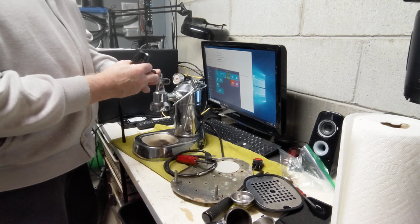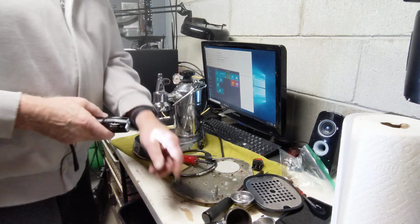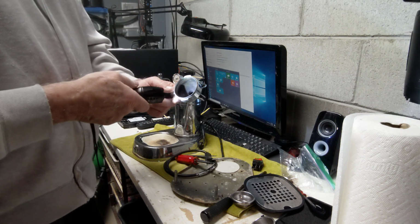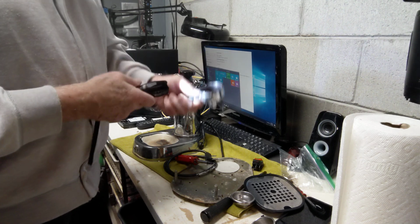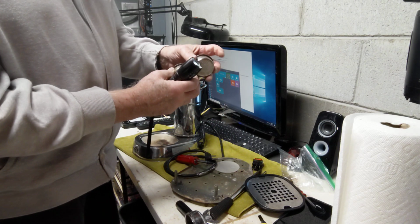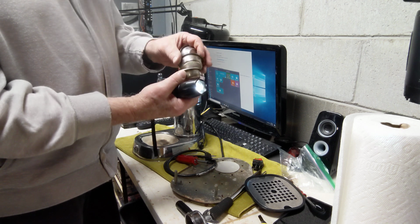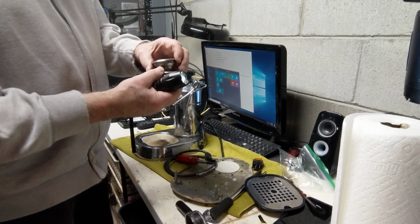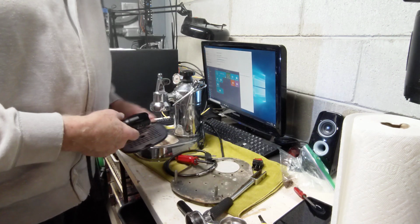The boiler, this is a great boiler cap. This is a brass insert here on the boiler cap. Obviously a portafilter hasn't been cleaned forever. We'll put this in some nice detergent and clean up all the coffee residue, but it can be reused unless they want to get a bottomless one. Yeah, three baskets. Usually there's just two. It looks like there may be two 16 gram double baskets, and then one single basket. Drip tray looks fine.